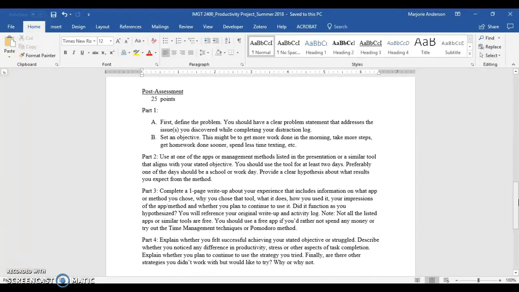Now, this last part is very open-ended. First of all, what I want you to do is look at your overall life and find some place that you would like to do something more focused, something better. A lot of students work with minimizing distractions because that, for most of us, is an issue, but it doesn't have to be about distractions. It could be maybe there's something you love doing and you're just not finding enough time to do it. Maybe there's a hobby you enjoy, but you find that you're not very focused.